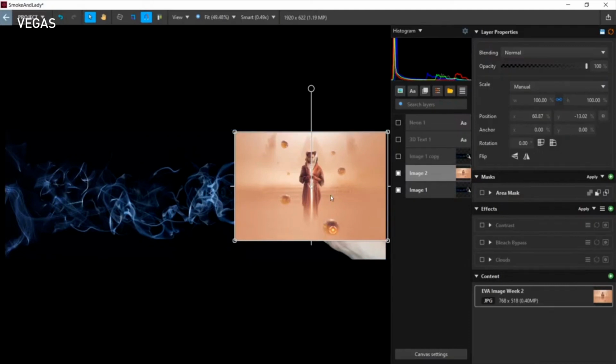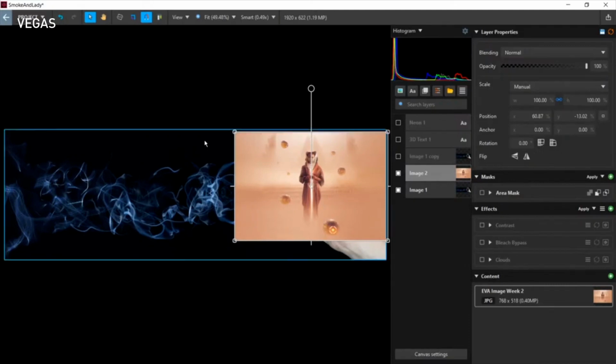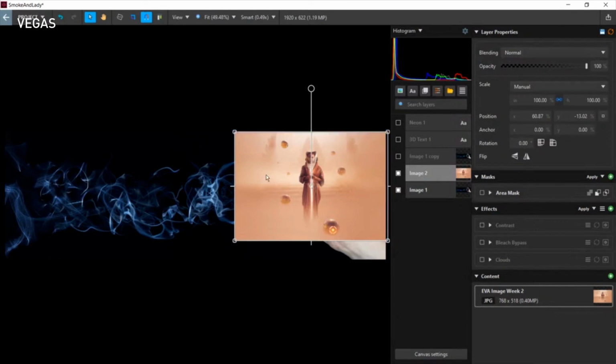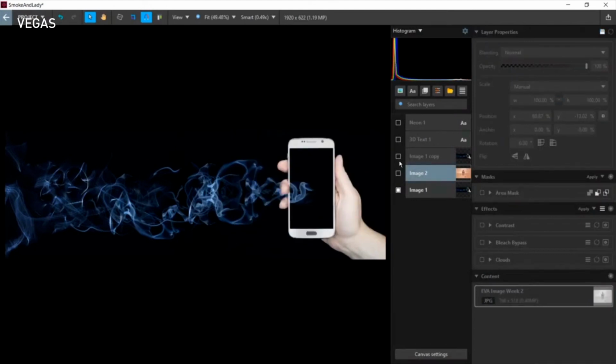And I've already got some compositing going on here because I sort of pre-sized this image so that it didn't take the whole image, it just sits here. I'm going to turn that image back off for a second, but you can see how I can toggle images on and off just with the buttons here.